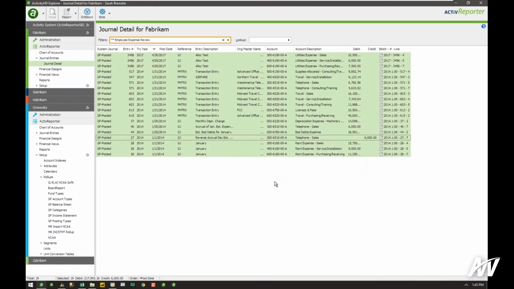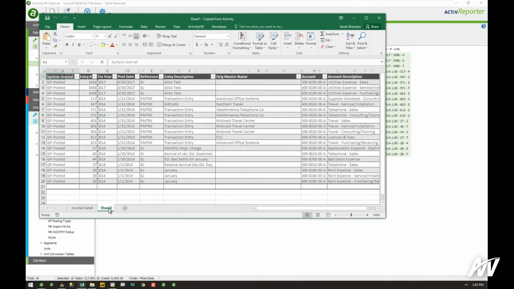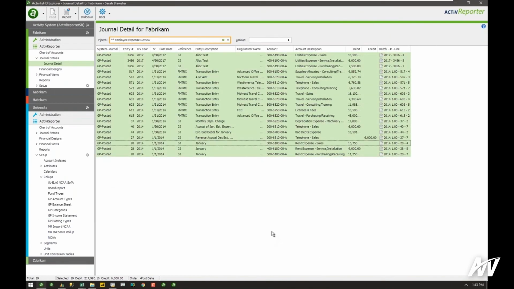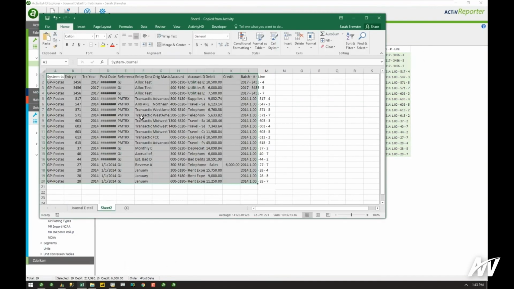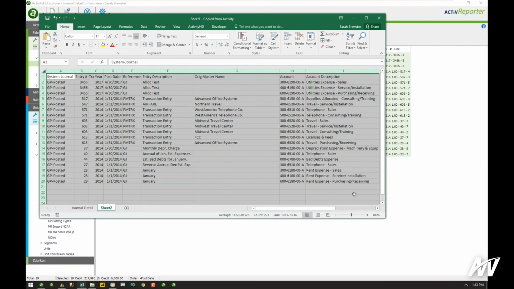If you would like, you can also copy these into Excel and then email them out for others to use or to look at and review. If you don't like this automatic table formatting that we're doing here, you are able to just do a simple Control-C to copy, and then I can do a Control-V here to paste, and that just gets a really good text paste of the detail. So if you don't like the formatted table, you can get the text.